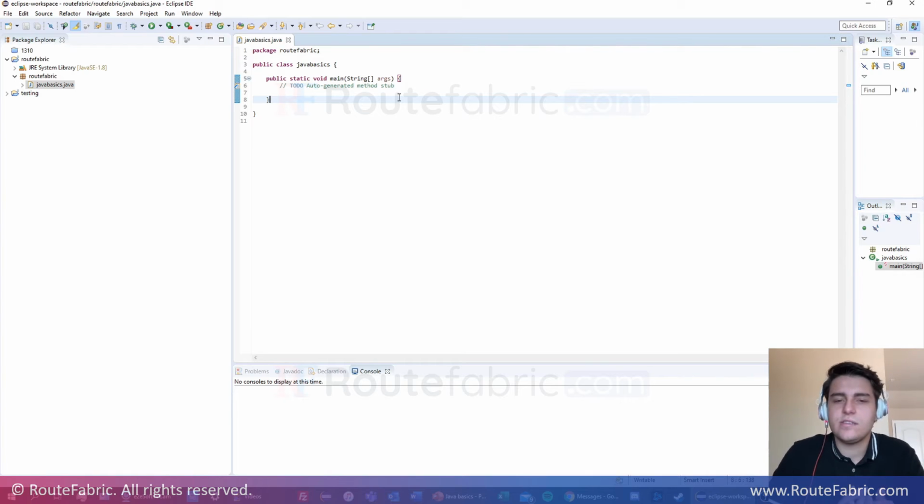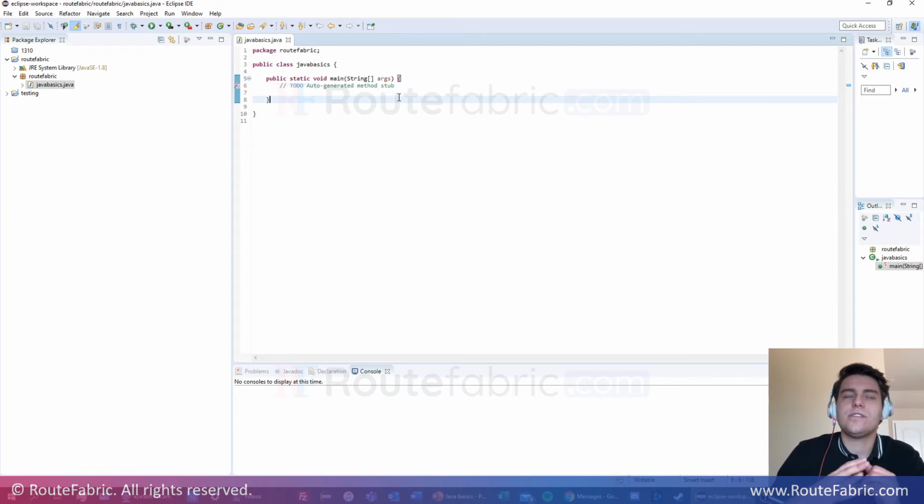But main is a special function, and basically when your Java program runs, it needs to know a place to start. So it's not just going to choose some random function in your code. So let's say you have a bunch of different functions. You have like 10 different functions. Your program isn't just going to go eeny, meeny, miny, mo and choose one to start. It's going to look for a special function called main. And main is going to be the starting point for every program. So it's going to look for main, and then once it hits main, it's going to execute that. So from main, you can call other functions to do things, or you can do stuff directly in main if you want, whatever you want to do.